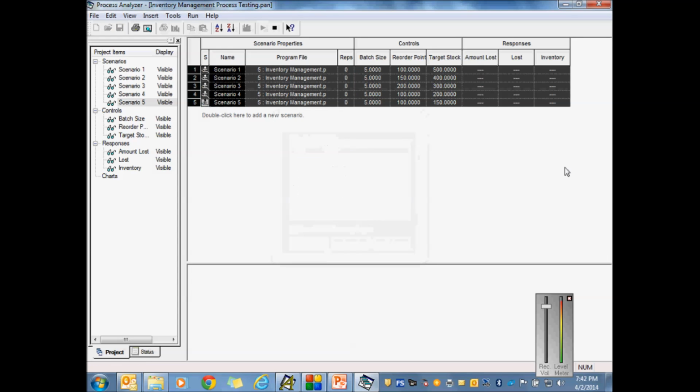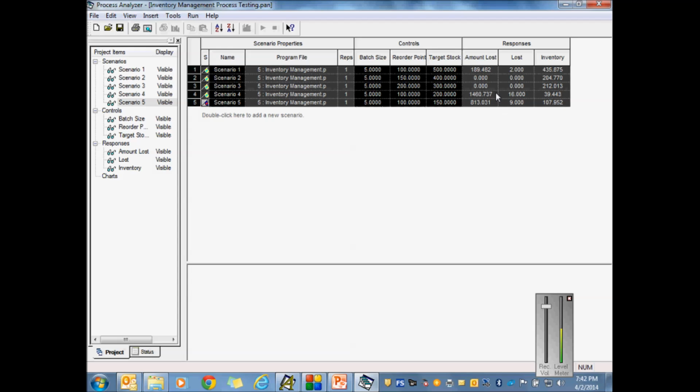My goal here is to minimize the inventory and not lose customers. And you can see that there's some optimal solution here. I can't do 5, 100, 200. I lost 16 customers and 1,460 units ordered. I can't go to 100, 150. I lost 800 units and 9. And my inventory was 107.